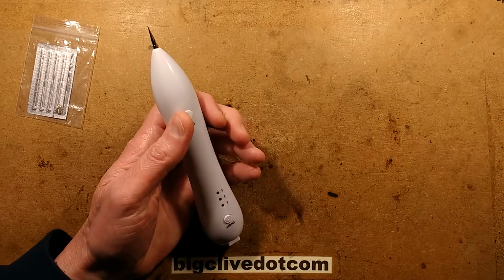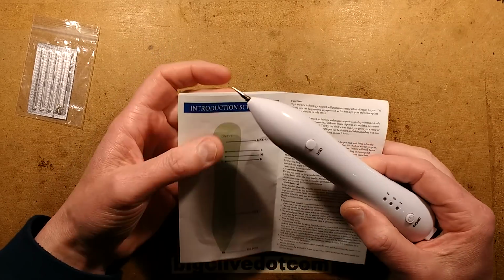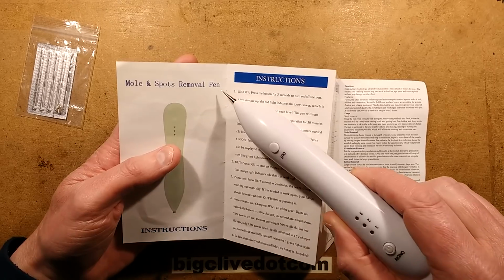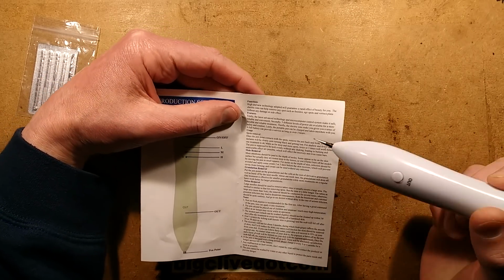But it does say it's for removing moles and skin spots and stuff like that. And I'm no doctor, but I've always been under the impression that interfering with moles is not a good idea. But it says mole and spots removal pen. I would say not really recommended for mole removal. But anyway, let's read the instructions.